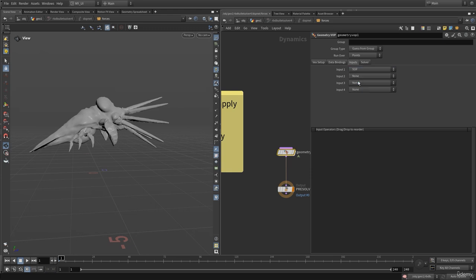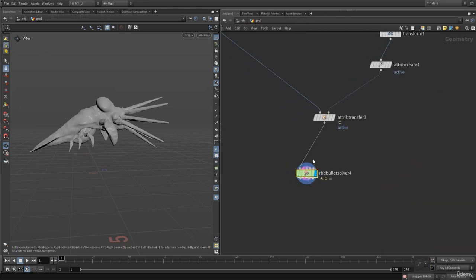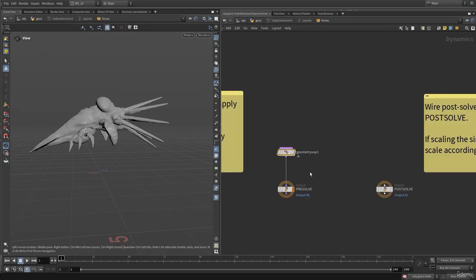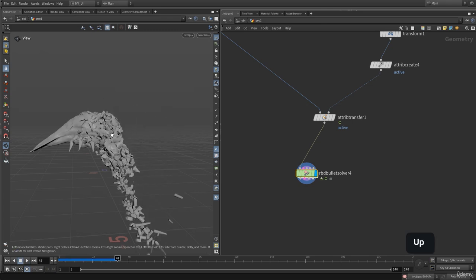I'm going to use the SOP node. I'm not going to use the first context. Let's go back. Maybe, let's see, because we are using the first context input 1, let's see if this works. Let's go back and hit play. And here you can see it is working.